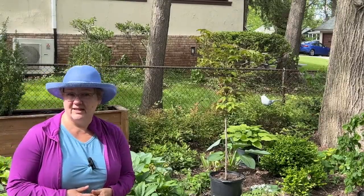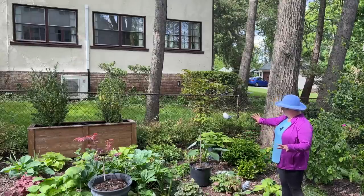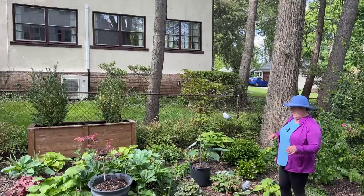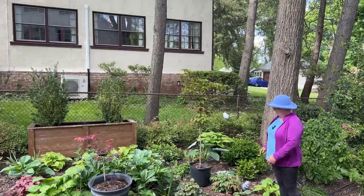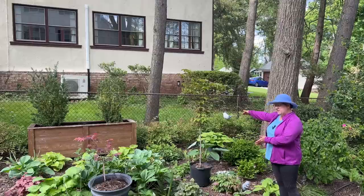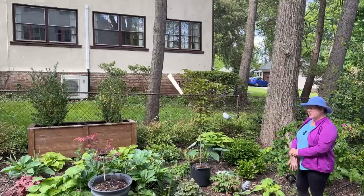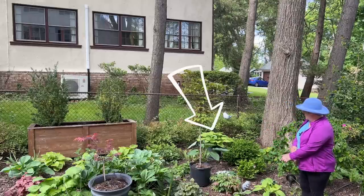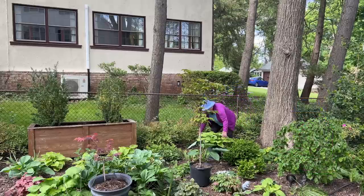I think I'm just going to go ahead and get planting. Now, as far as where I'm going to place it, I want to go back toward the fence about 2/3 of the way between the edge of the path and the fence. So, I don't know, about 10 feet back. This is 15 feet wide here, about 5 feet from the fence. I think I'm going to aim for about where that container is that currently is holding a hosta. Right here, this guy. He's got to move. But let me get the drip off of him first.